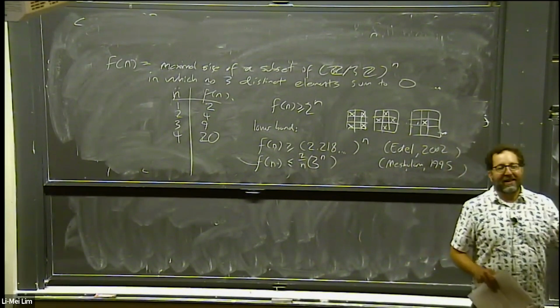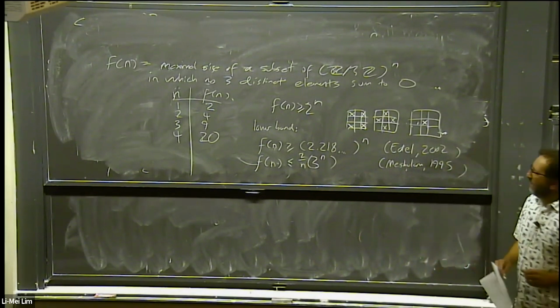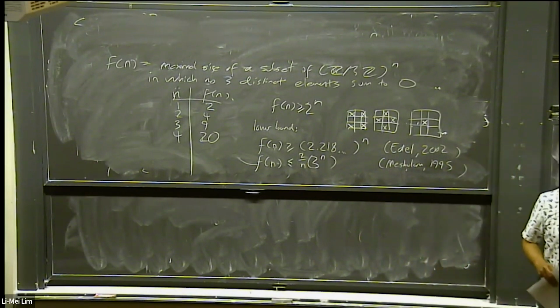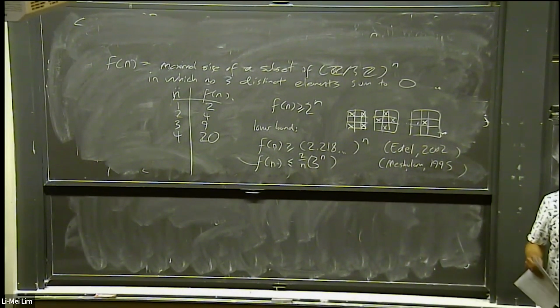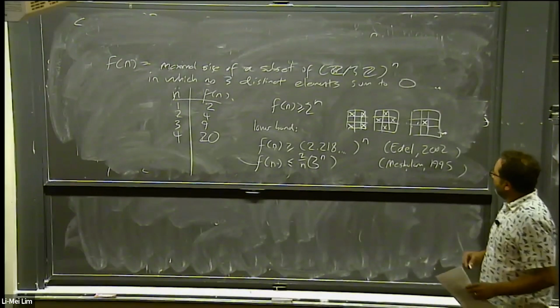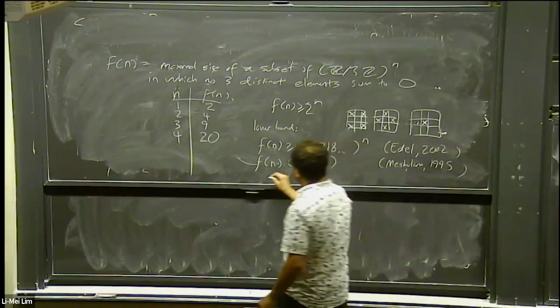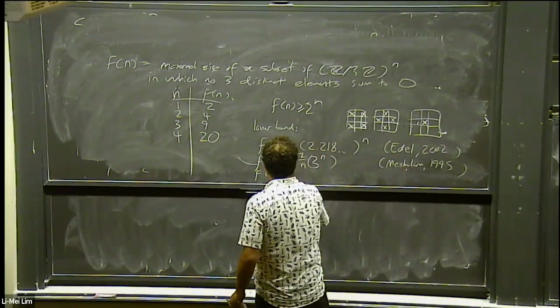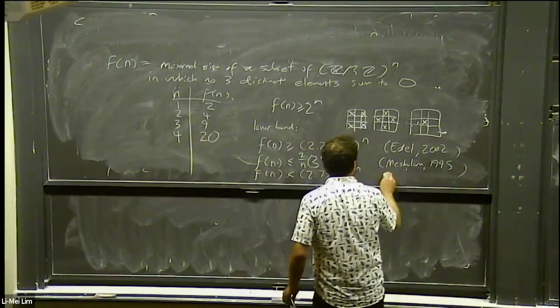Yes, but not a particularly meaningful one. Basically, if you have an example, you can raise it to a product. So any sort of large example gives you a lower bound. And that's where it comes from. It comes from some example that Edel cooked up. So a big question was whether this exponent could be improved. And in 2017, my colleague Dion Gijswijt and I proved a bound like this.